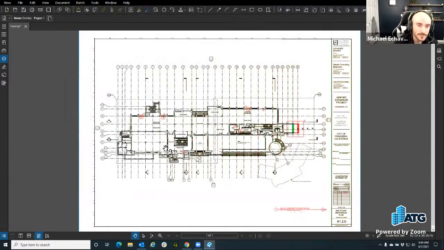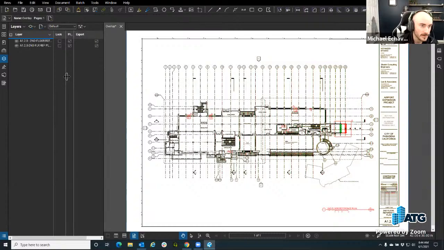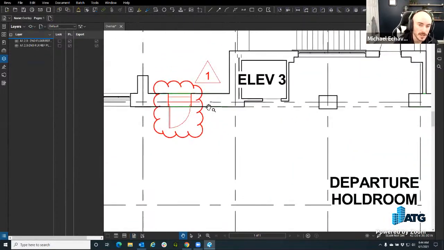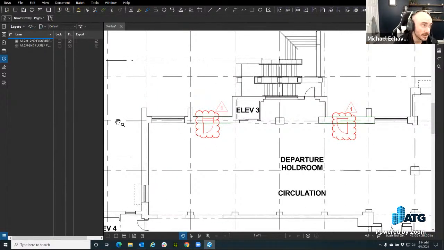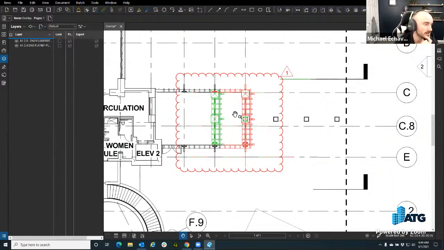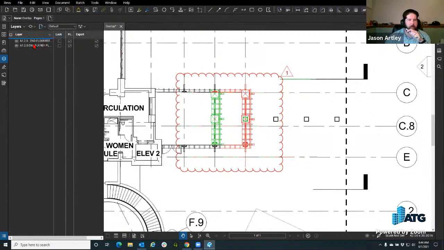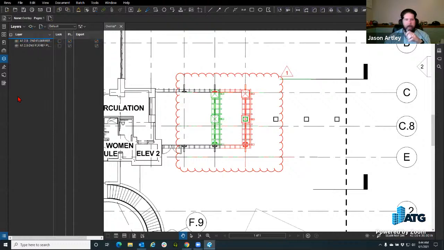Hit OK. Now from here, if I look at the layers, I can see them over here. The two, again, naming them the same as whatever page name they were. And when things do align, same native color, black. And when they don't align, it's whatever layer color they were given. So this is a layer specific color that you get to assign for two different PDFs, allowing you to see the difference between the PDFs. But there is an override, so we can't make everything on layer example be blue and override everything. That's a really good question, though. I appreciate that opportunity to test that theory.